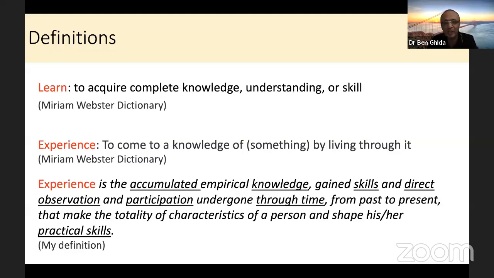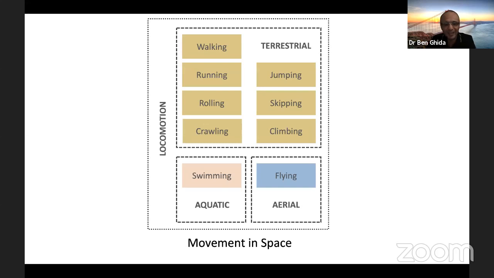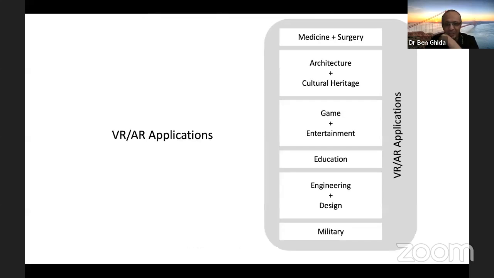If they don't learn how to design in school, they can't learn it outside just by reading a book. It will be really difficult. So here comes virtual reality, which is about immersion, interaction, and imagination. Basically, we have what we call in VR the locomotion, which is mainly how we move, movement inside spaces, any type of movement. So how can we use this locomotion in architecture?